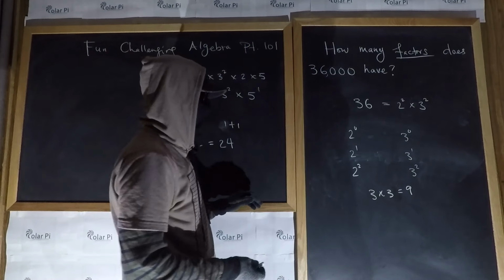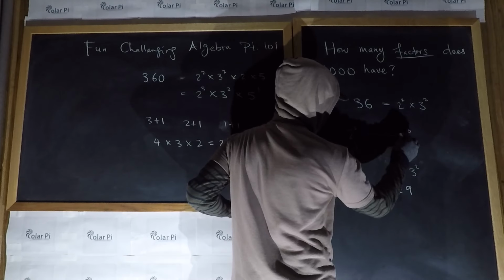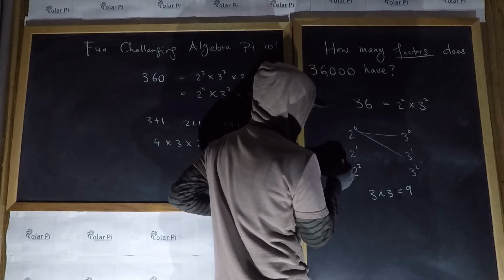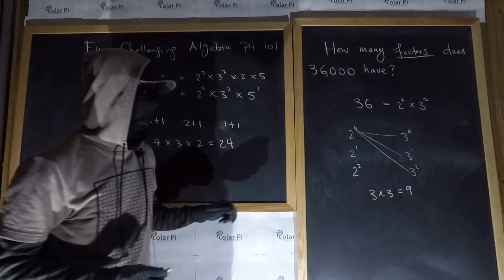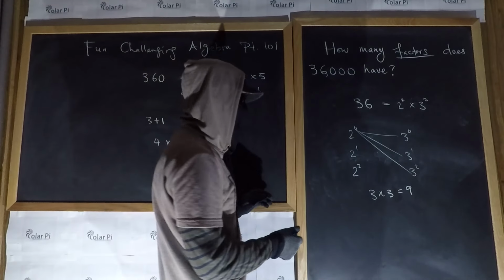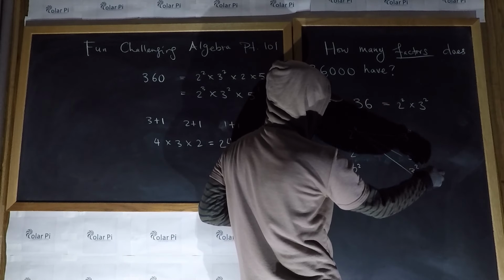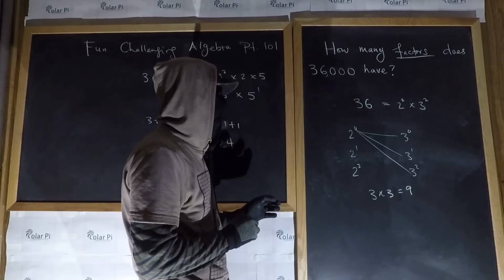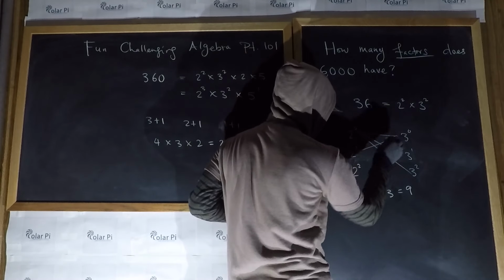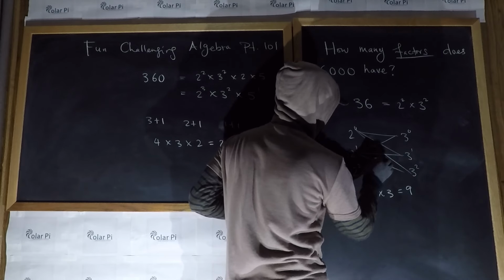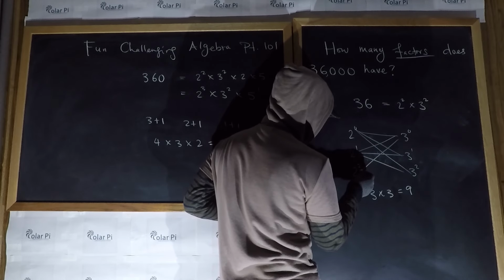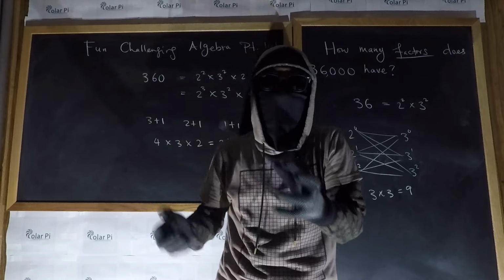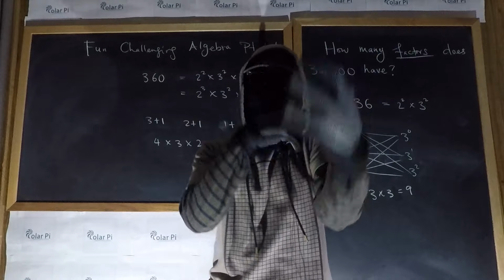For example, we can use 2 to the 0 and 3 to the 0. That's the factor 1. We can use 2 to the 0 and 3 to the first, and then 2 to the 0 and 3 to the second. So the factors 1, 3, and 9 don't use any powers of 2. Now this should reveal why we multiply once we figure out all the possibilities for each of the prime factors to powers.